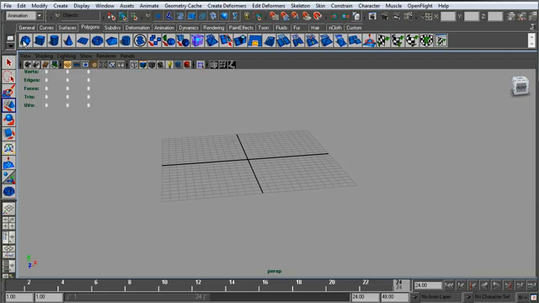Another very popular one is a bouncing ball. I'm not going to get into the bouncing ball because that is a little more time-consuming. What we're going to do next is we're going to learn about parenting objects to each other, and this can be used in basic animation of objects as well. So you can move one object and it affects another.